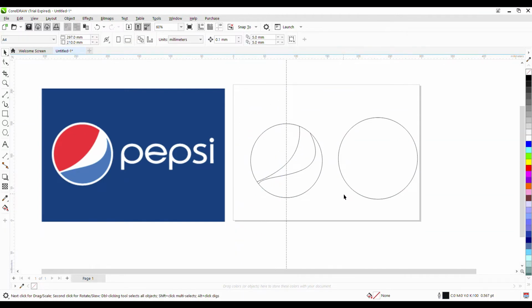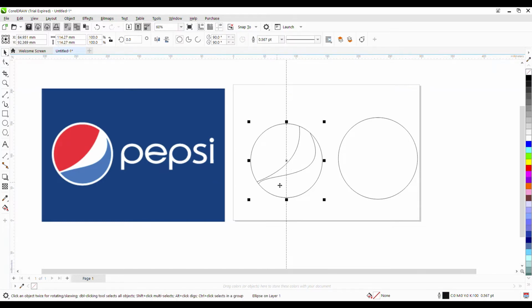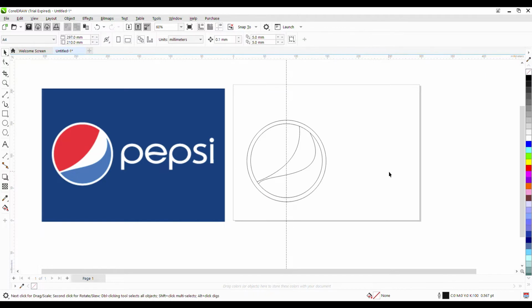See, this scale is in the center. Now use the circle and take it. Now you understand. Now let's fill the color.